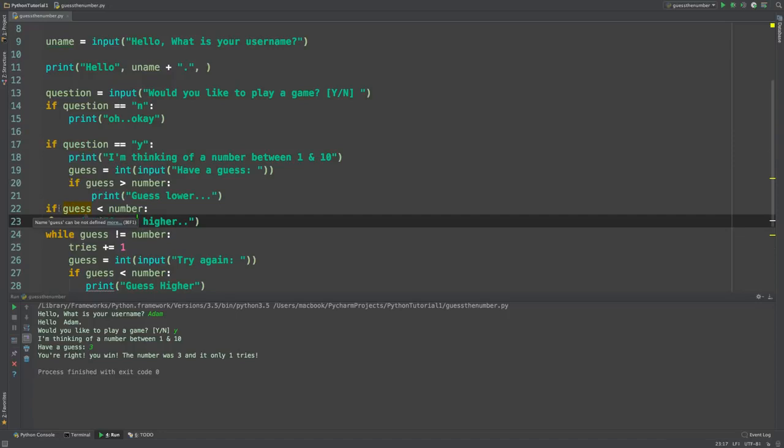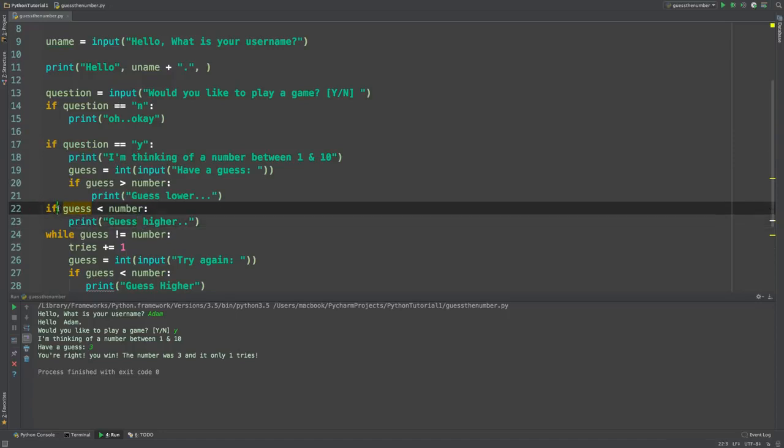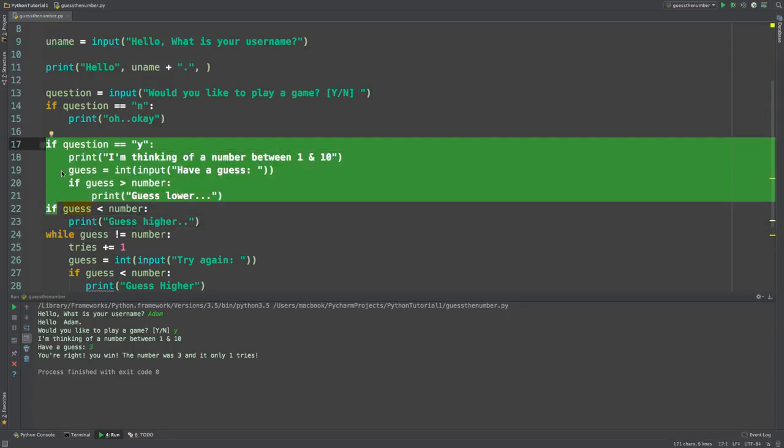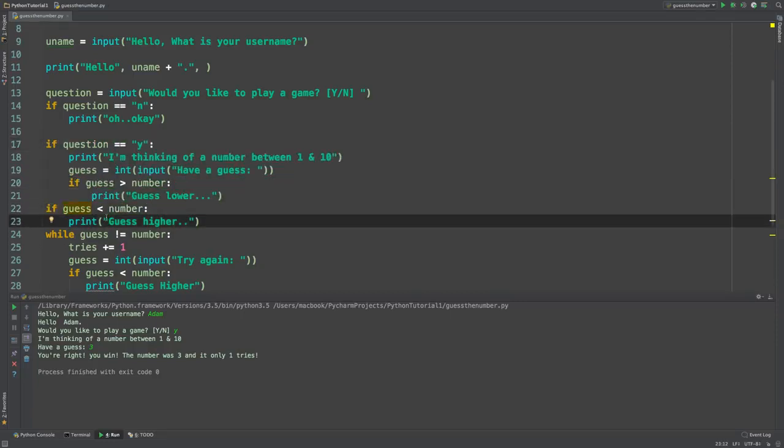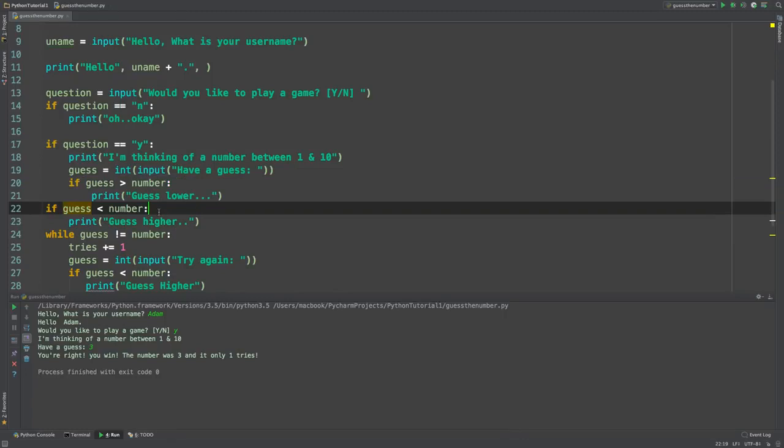Right. Yeah. So if you look on line 22 and 17, the ifs are in the same place, but here they're not. Between 20 and 22 and 17 and 20. This is because if we have the two ifs underneath each other, then it's going to only apply to the first if, you think about it like this.